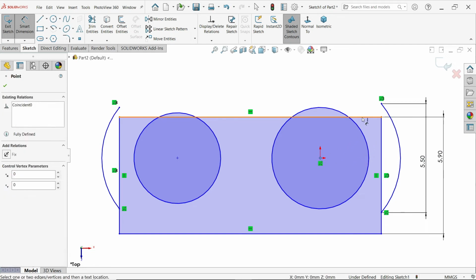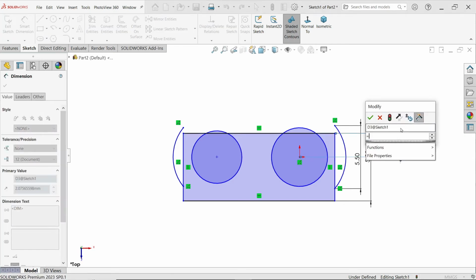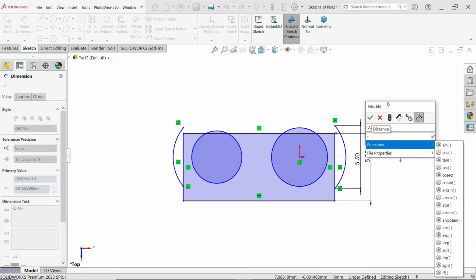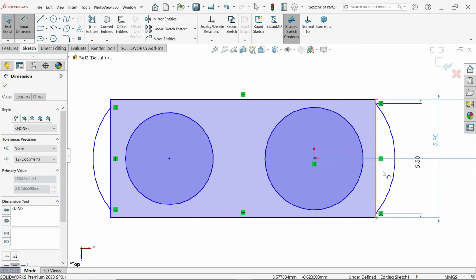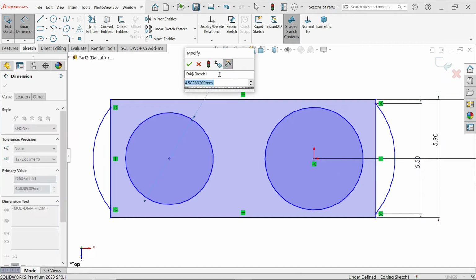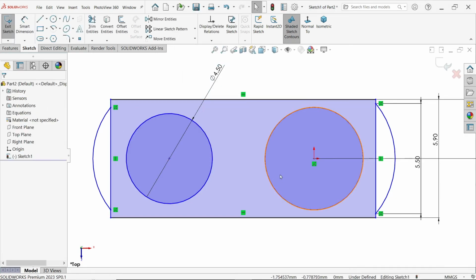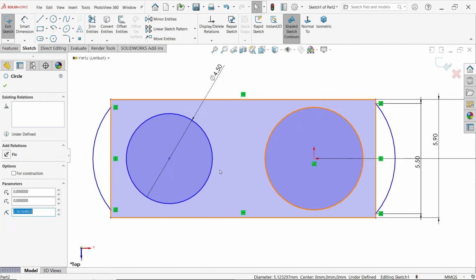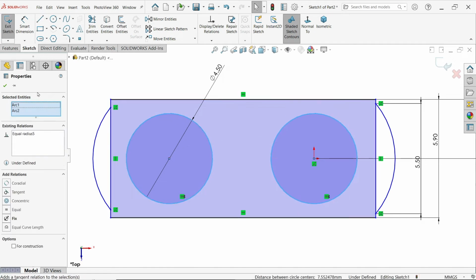So from here to here, the center point equals this one divided by 2. Okay, now see, radius let me define 4.5. Okay, now press and hold shift key, select both the circles, make relation equal, important.